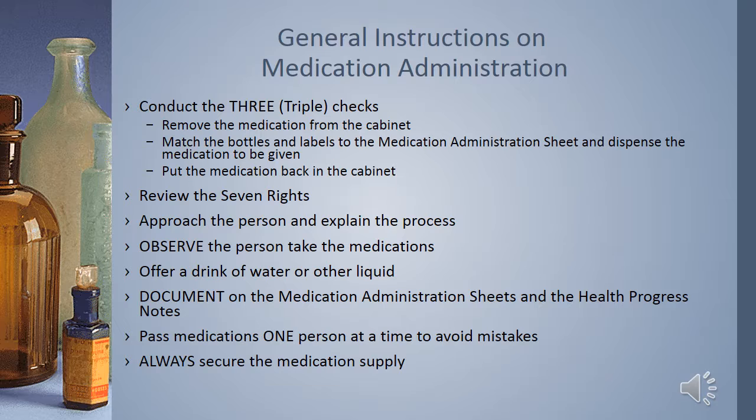Next, we will discuss how to give a medication. The first thing that you will do is conduct your 3 checks. Remove the medication from the cabinet, match bottles and labels to the medication administration sheet, and dispense the medication to be given into the appropriate container or medication cup. Then you'll put back the medication into the cabinet.